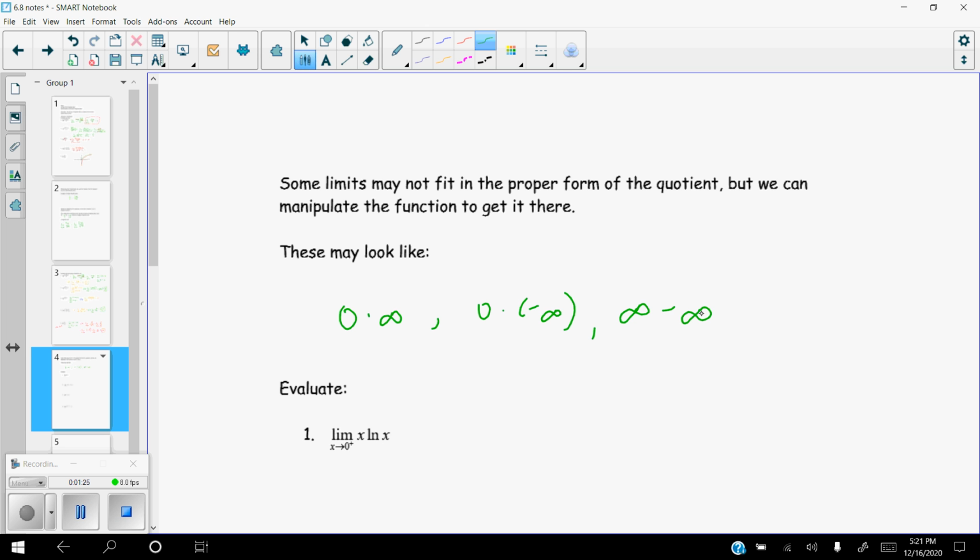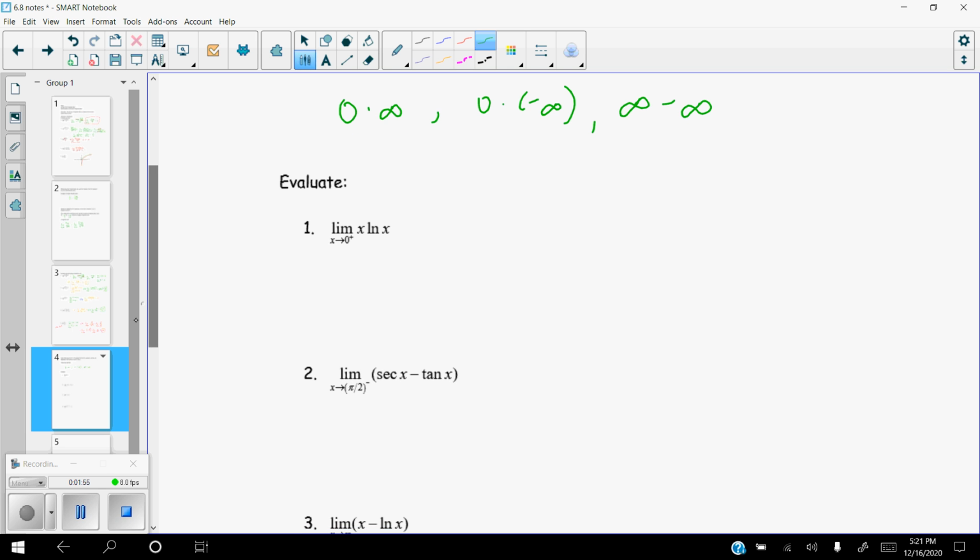Now, if you have infinity plus infinity, well, if you take a really super large number and you add it to another super large number, you're just going to get an even bigger super large number. So you would get infinity if you're adding two infinities together. The problem is infinities can grow at different rates. So one infinity minus another infinity might not be 0, might not be infinity. It might actually just be a regular number, and you have to do some work to find it. All right, so let's take a look at a few examples of where you might see these. And if you get a form that looks like this, you just have to try some algebraic manipulation first.